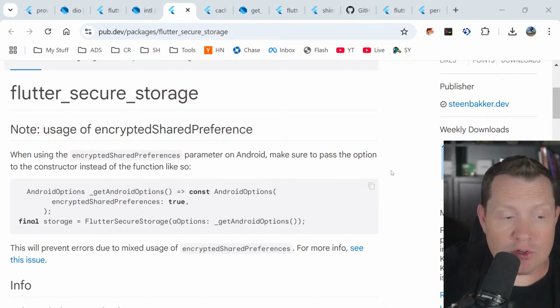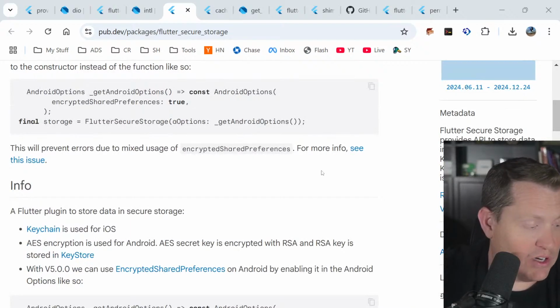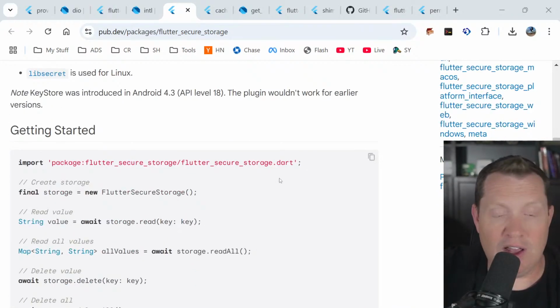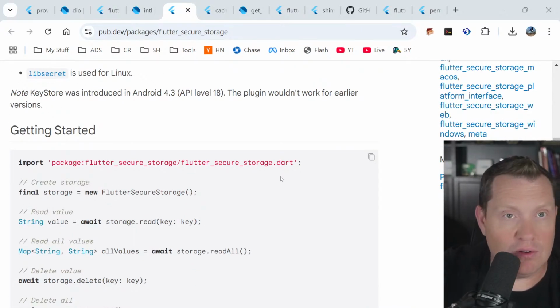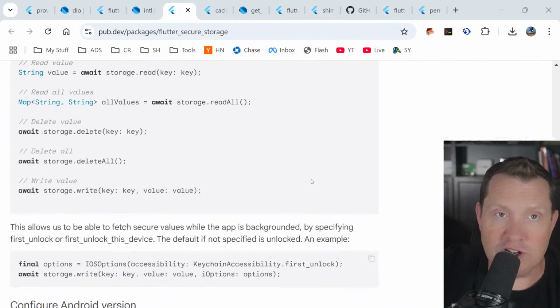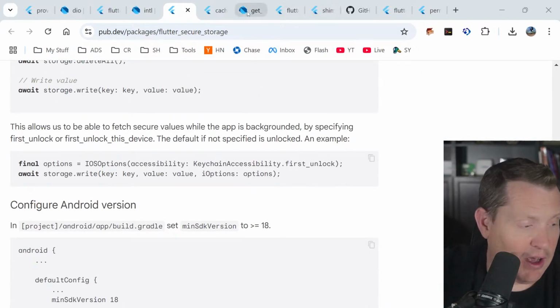It also works cross-platform, so your app is secure across iOS and Android. In today's world where data breaches make headlines, using secure storage is a no-brainer for protecting users' data. This is one that, again, I should have probably put first or second, because it's one you've just got to do, especially if you're doing any kind of password saving.